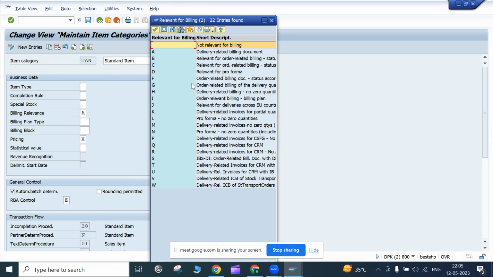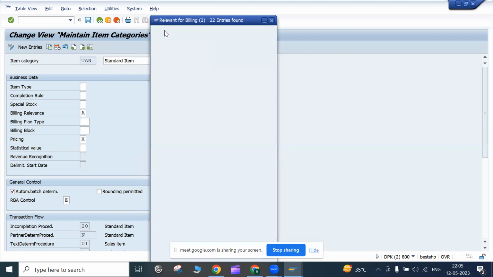Similarly, if with your product you are sending some instruction manual or user manual and you want to capture that also as a product, then billing relevance should be set to not relevant for billing. A sample is a good example because samples are sent free of cost to different companies or customers, so they are not relevant for billing.